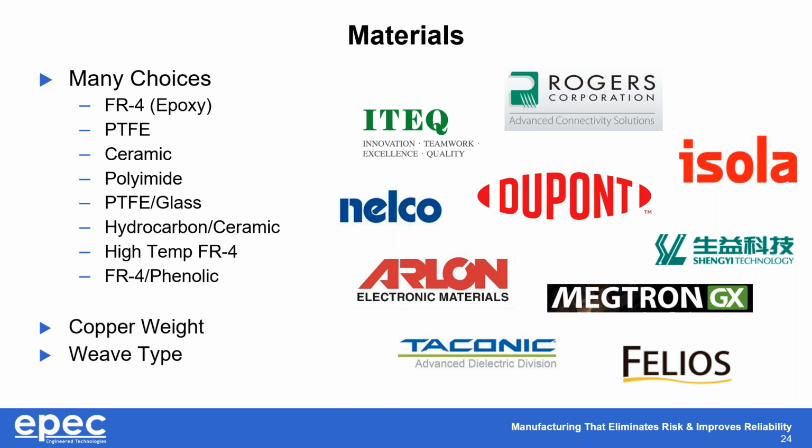And the last part on materials is the weave type. That's become a bigger and bigger portion of what customers like to spec out. The reason is that a lot of the values of the laminate change depending upon the weave type, right? So if your application is so critical that you're getting down to the weave type of the laminate, you really need to work with your fabricator to make sure that it's accessible when you need it, and that from a cost perspective, you give your manufacturers enough time to be able to procure that.